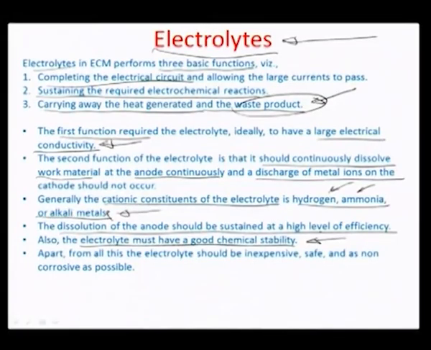So in a nutshell, good conductivity of the electrolyte, the ability to dissolve away the workpiece by precipitating whatever is coming out, and whatever cationic reactions are happening at the tool side or the cathode side are supported by emanation of a gas like hydrogen or ammonia, and the very fact that it should be of a highly sustained nature as far as the electrochemical operation of the workpiece goes. So these are all necessarily included for the choice of electrolytes.